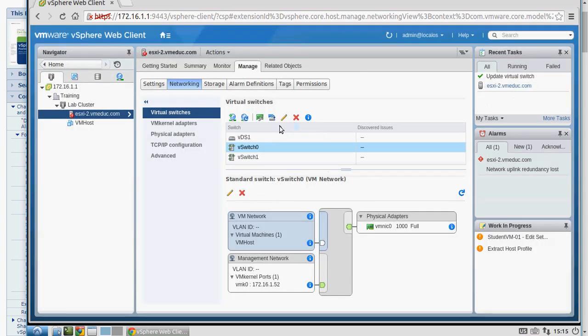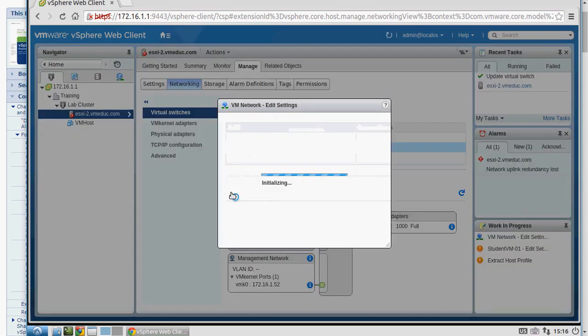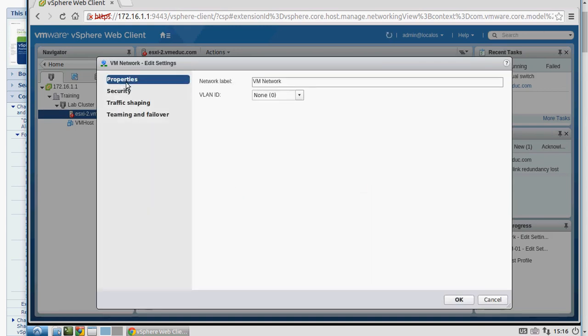Again, this is where I'm going to set policies and make changes. Actually, it's right here: the policies for this switch. That's all the port groups on that switch. Over here is where I change it for the port group. So I'm going to go ahead and click on here. Properties is different in this case. This is the only one of these 3 that's different. This is actually about VLANs.